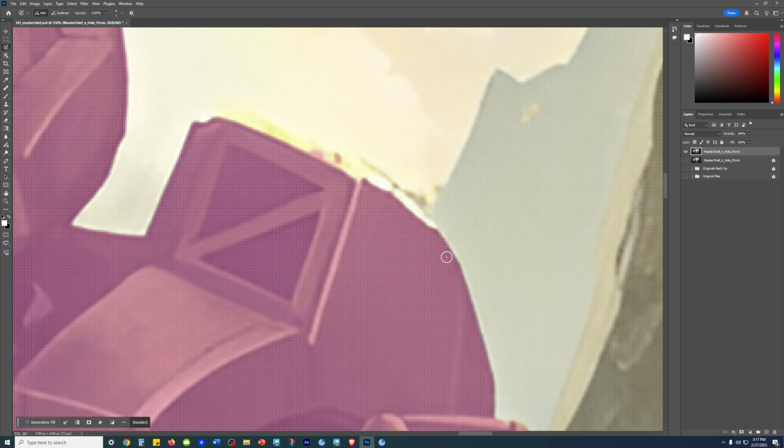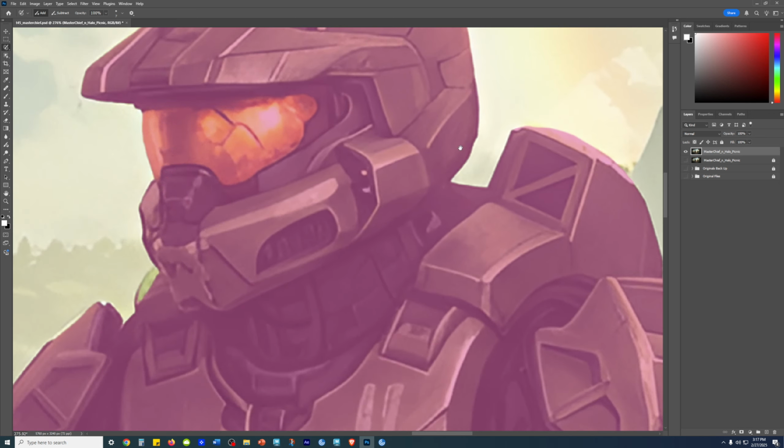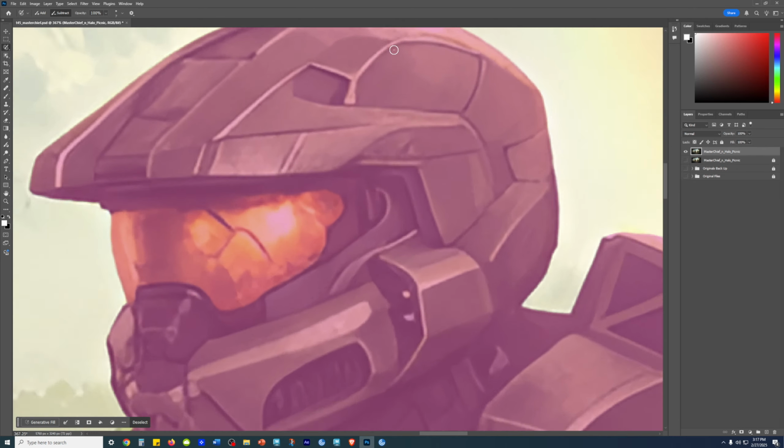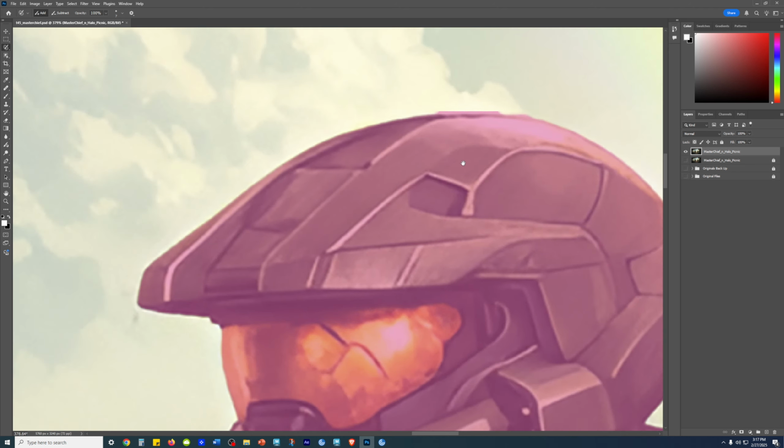This part looks a little funky because the line is not filling in. I think it's because it's a bright spot and it just thinks it's the sky, perhaps. I don't know, something like that. Over here too, it just seems off. Alright, so that looks like nearly everything. See? Just little touch-ups.